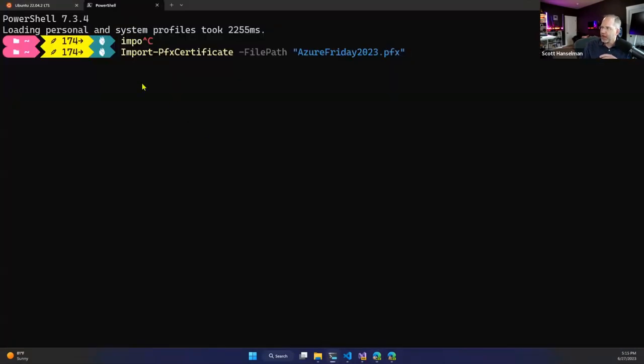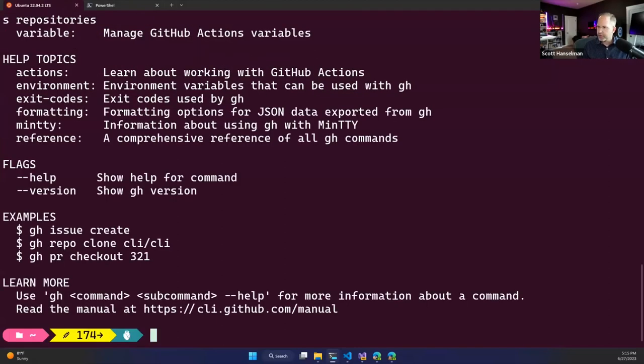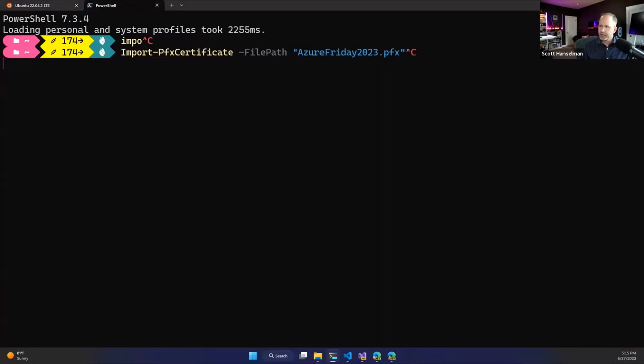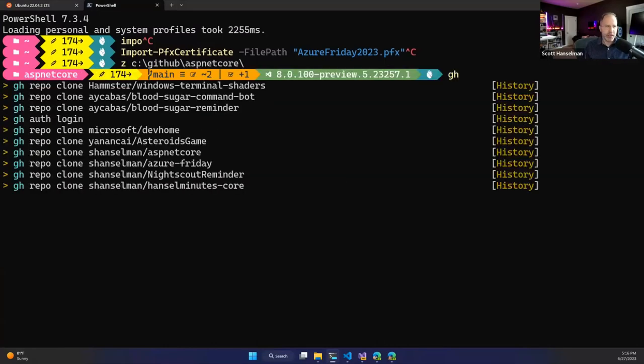But I thought that the interaction between Ubuntu and Windows really kind of showcased how nice it is right now. And how if I go somewhere and I happen to see instructions on how to do something on Linux, I'm like, cool, I'll just do it on Linux. So for example, you see I have the same prompt with my blood sugar in both places, but I've also gone and set up GH, which is a really great GitHub CLI.